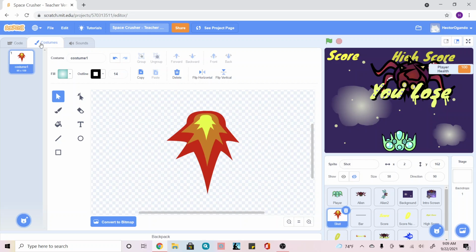Now we can either have certain pieces moving if we want to do that, or another form of animation can be a color change, and that can also prove very effective to show a fun animation for our game. So you guys can do whichever you want, whether that is creating different movements. So always start by duplicating the costume, using your select tool, and then moving certain pieces around. Or like I said, if you don't have pieces for your shot, you can always just make a selection box or click on your shot, and you can just move it left and right.